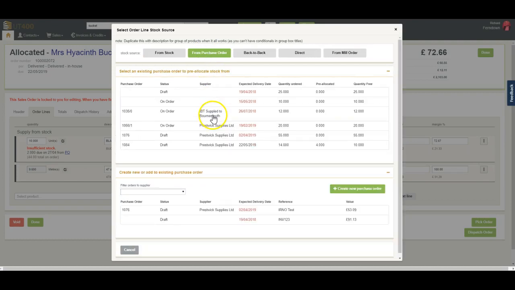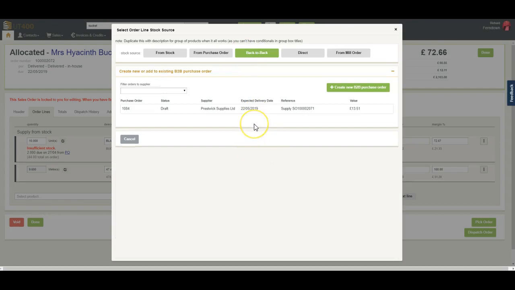I can either go and look at the purchase orders, so it can look at the items that have already got this product on it, and I can add to those particulars, simply upping the quantity that's coming in. Alternatively, I can add a new line to other orders that are coming through.